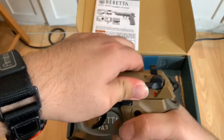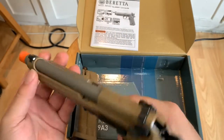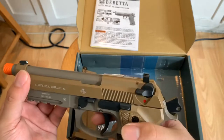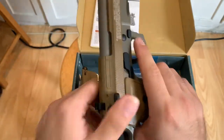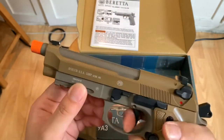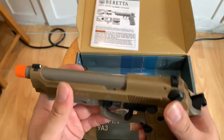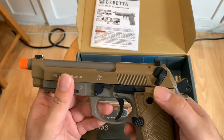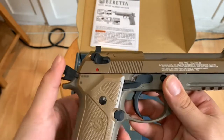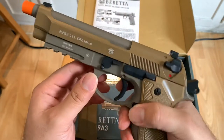What the? Okay, I guess you can't move the slide with the hammer up, you have to pull the hammer down to actuate the slide. That's interesting. Huh. Okay. And yeah, no decocker feature. Thought there would be, but I guess not. Safe, fire. And here's the full auto setting right here. That's in full auto, semi. Yeah, extended mag release feels good.